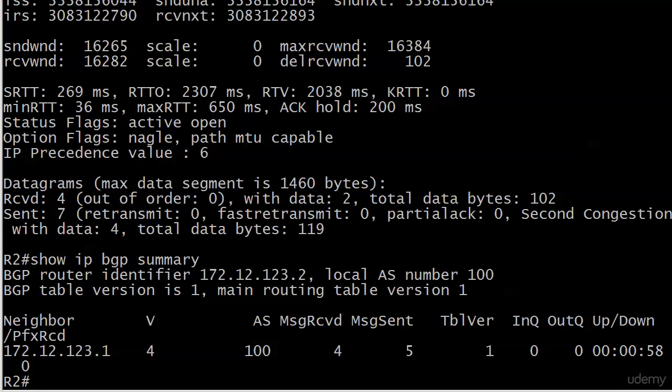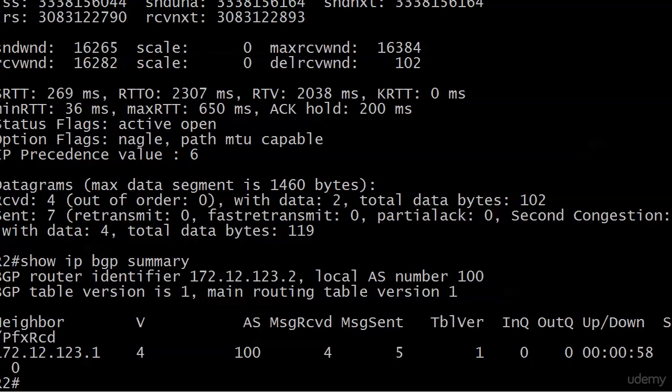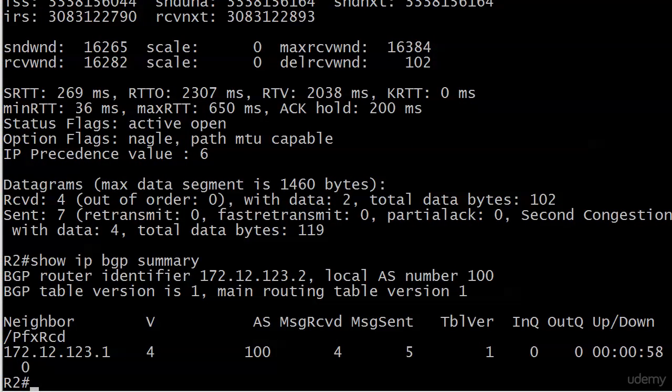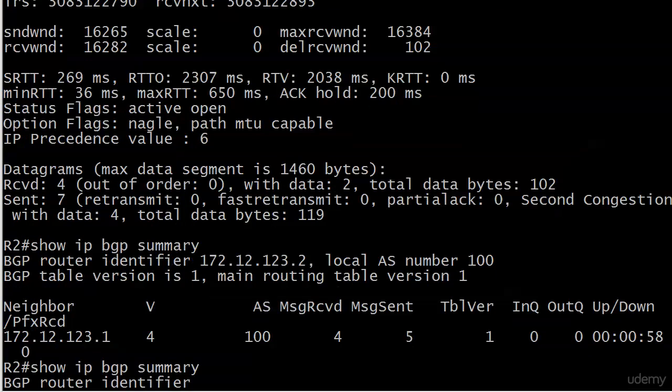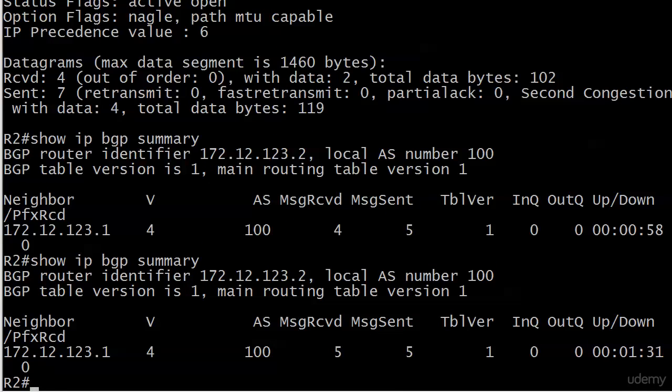Now I've got a little hanging off because I make the font as large as I can to make it easy for everyone to see. The only thing hanging off there is a state of 0. And what we're really interested in, frankly, is the neighbor and the AS and the up-down values. A couple of these we're just not concerned with right now, but you can see 172.12.123.1, and actually then you go over its AS 100. We see it's V4 for version 4 of BGP, and it's going to show you how long it's been up or down, and we're up to 1.5 minutes. You also see messages received there, incremented, messages sent, hadn't yet, but those are our hellos.